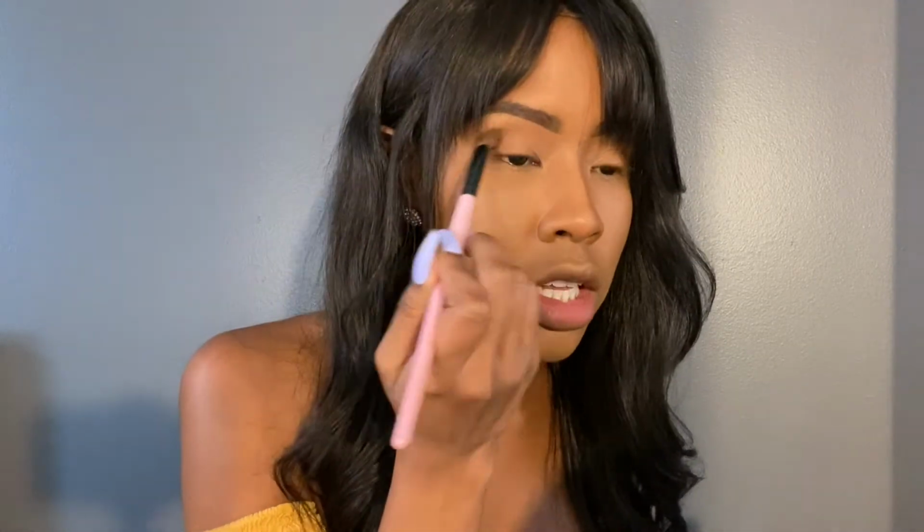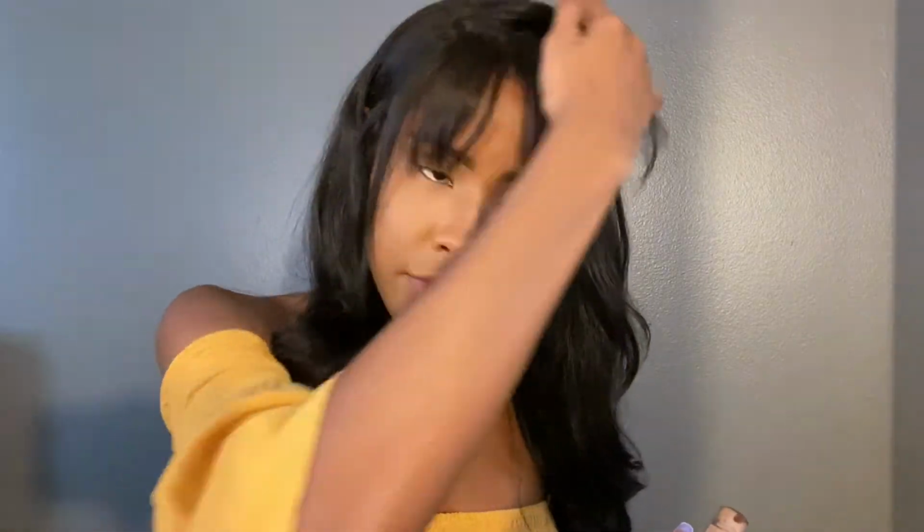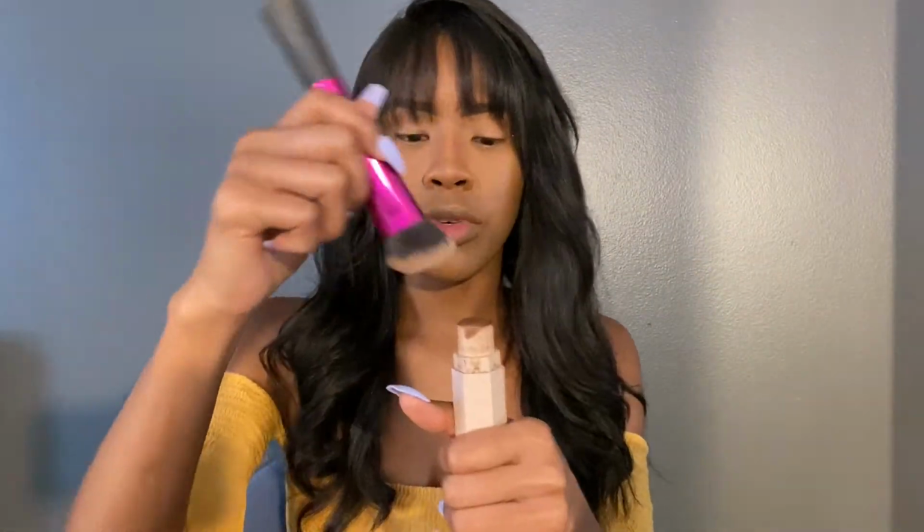I do that right into, you know, that windshield wiping technique, whatever. So that's it for my nose. And then I pretty much do the same thing for my cheeks. I put it on the brush and not on my skin.